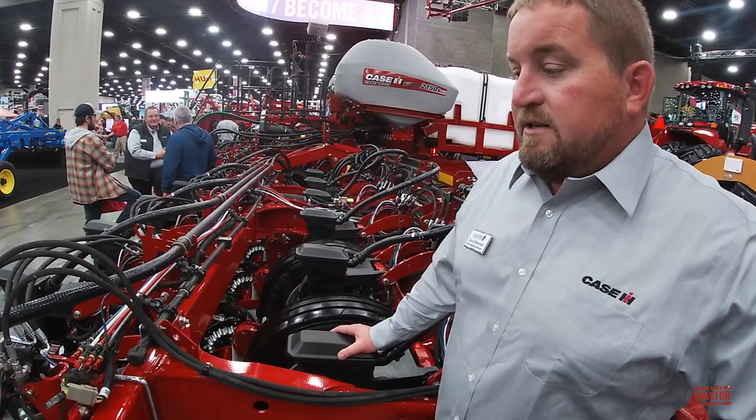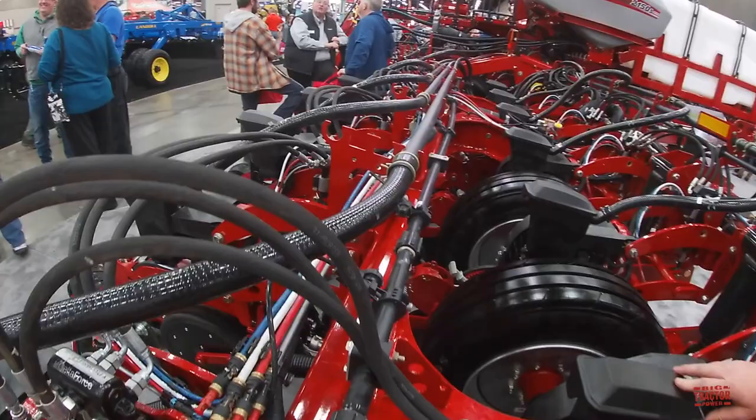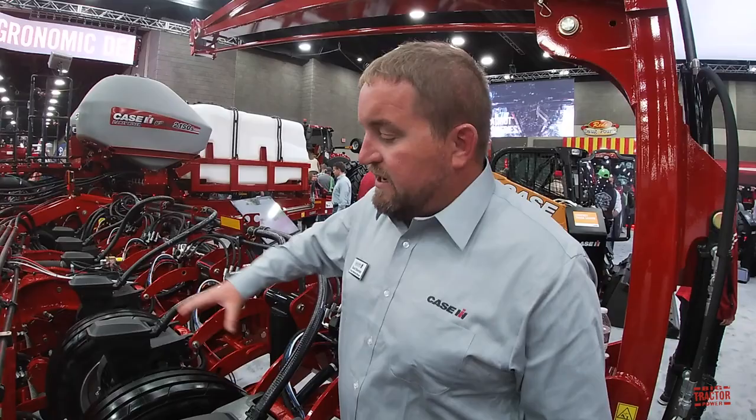So as we look at the subframe assembly on 2150S, you'll see it hydraulically controlled off that large cylinder. That's going to give those rear row units a solid platform to push off of. When we look at the 24 row 20 inch offering, you're going to see all of those row units reside on that rear subframe assembly. There'll be none on this mainframe just because of the real estate from the tires and everything. So all those row units are going to live back there.